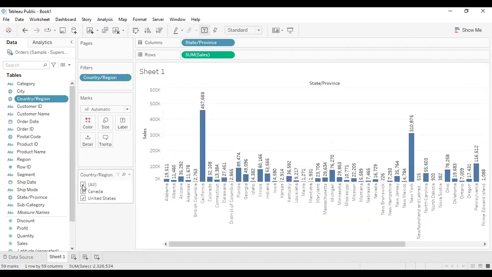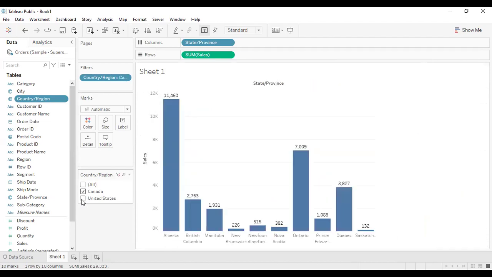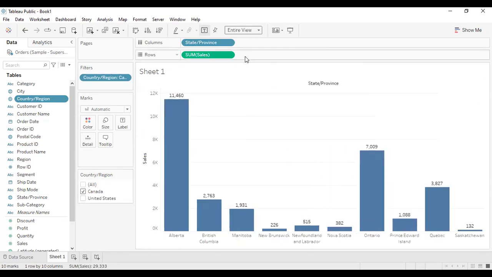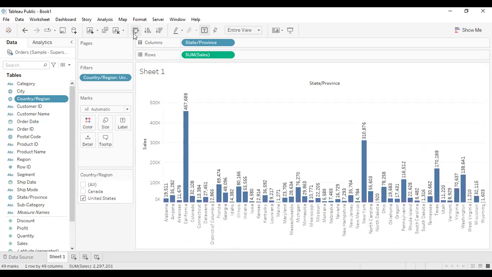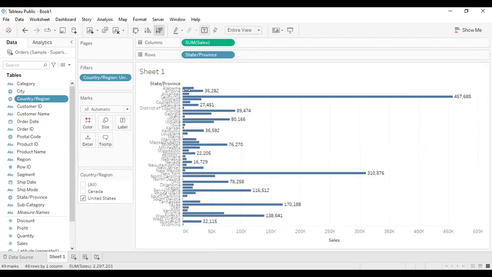Okay. So in this case, this is also called interactive filters, where we are giving the interaction part to the end user, where he can choose appropriate options, what he wants to see in the visualization. For example, he wants to see only Canada related states. So he can just check mark it here and he can make use of it. Okay. Now, if I make it entire view, now you see here we are able to see all the related Canada states. If I click on United States, so here all the United States related states will start to reflect.